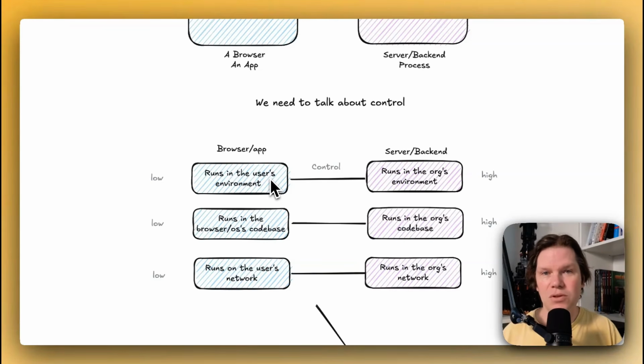And, like, to introduce a fourth one, we also don't control the network that they are currently operating on to open up our website or open up our mobile app. So there are four areas where we don't really have control, and we just have to trust them that they make their best effort to make sure that our HTTP request is going to the right place. They take some effort to do this, because if they won't, the website won't really work. But on the other hand, there are browsers that prevent these kinds of calls. There are ad blockers that you can add that prevent these kinds of calls. This makes the whole environment very low when it comes to control.